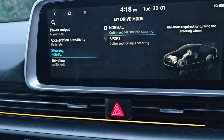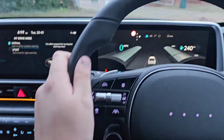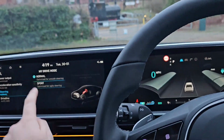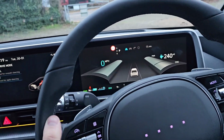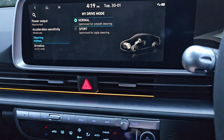Steering wheel, so you can change how agile you want the steering. Normal is its lightest, let's say, steering mode. If I put it into sport, it's a teeny bit stiffer, and it gives you that little bit more sensation that the steering wheel is actually connected to the front wheel. So I'm going to put it back into normal.